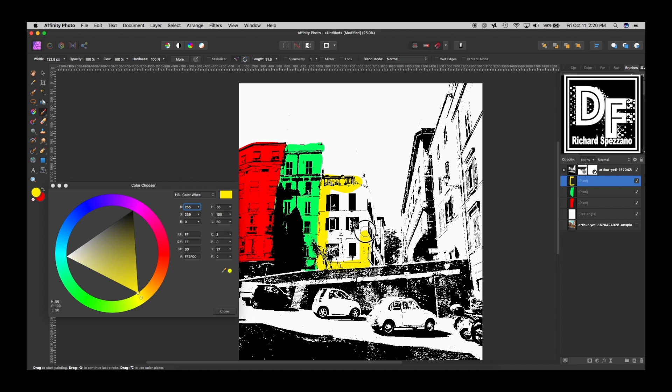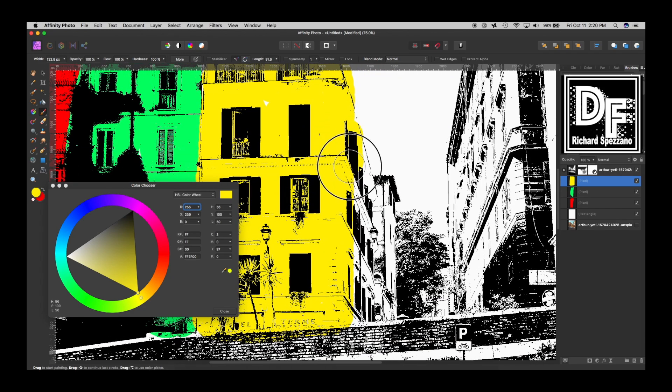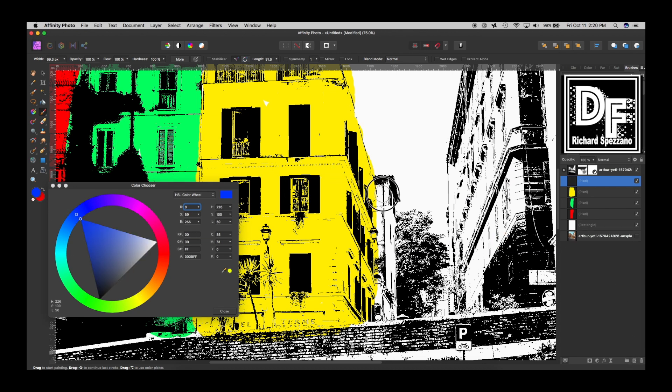I'm working very quickly — I don't want this video to be that long because people tend to tune out. But you're getting the idea of the technique, and I do want to get to the end because the finishing part is how I make it look much better. Next I'll do another layer and pick a blue — maybe this building could be blue. I like that blue against that yellow. You see how I went over like that; sometimes it's okay to go over, and sometimes if it's too much you can just erase since it's on another layer.